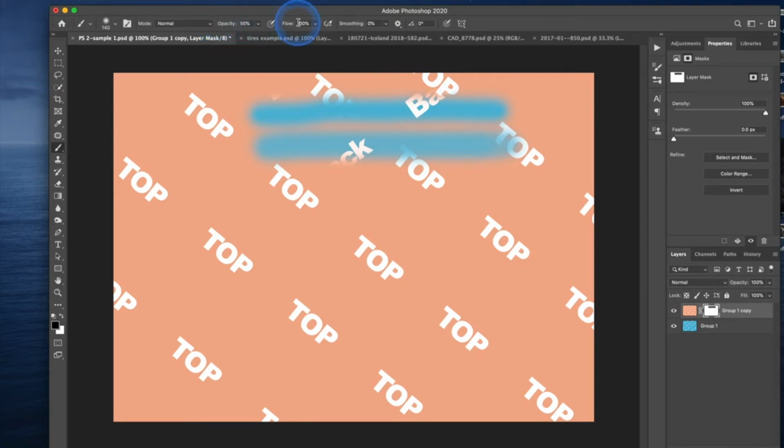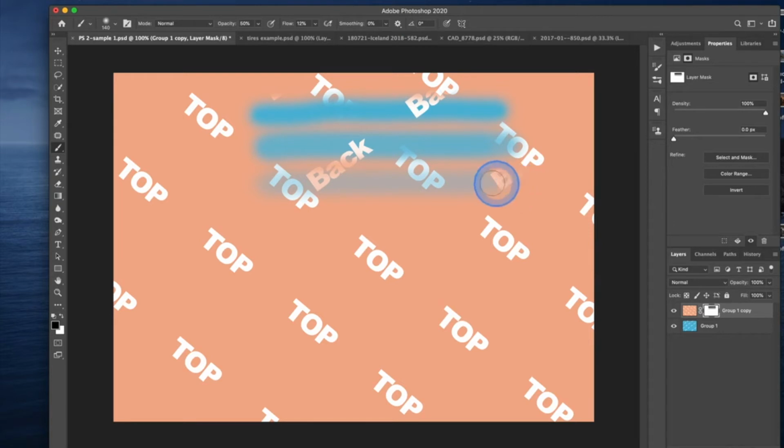Or you can use opacity and flow together. So if I use this at 50%, I can take the flow down. So without picking up the brush at all, I can paint back and forth. It's very low flow, and as I go back and forth, it builds up. Eventually, it'll build up to 50%, which is the area here. So using brushes with opacity and flow settings will make your blending a lot more subtle. So that's one of the things to understand.